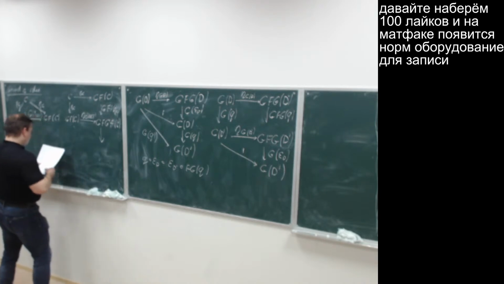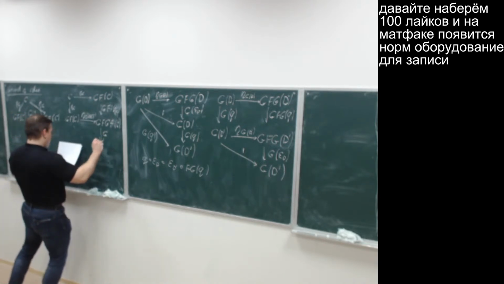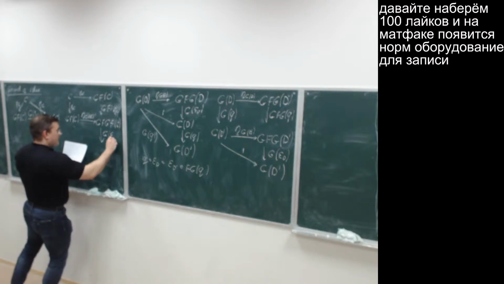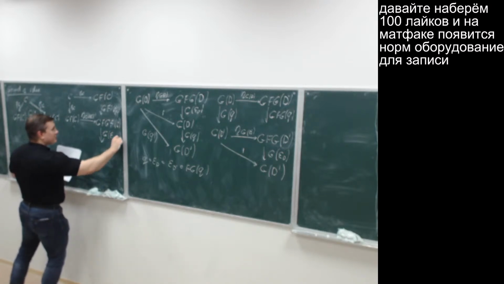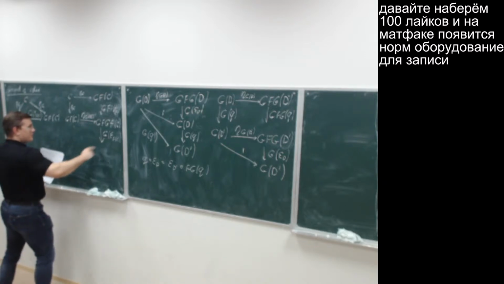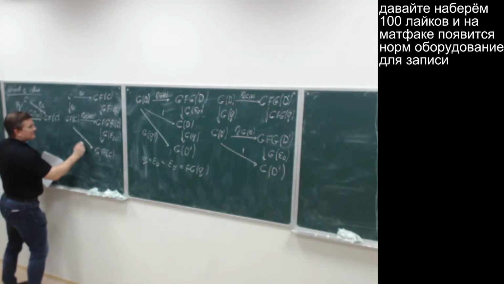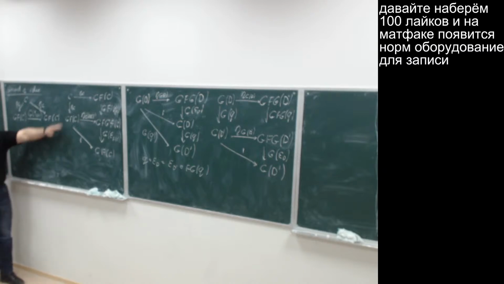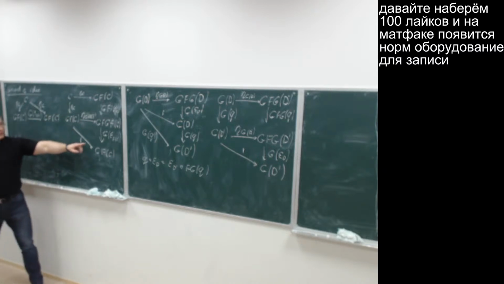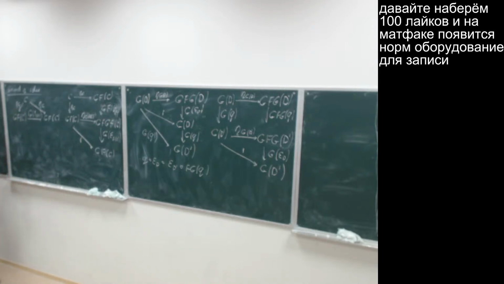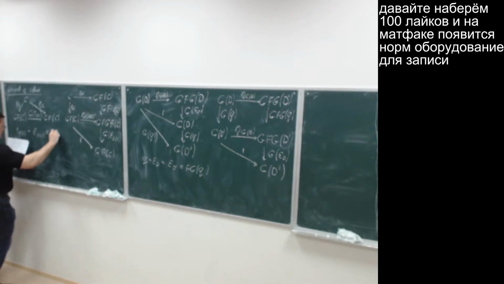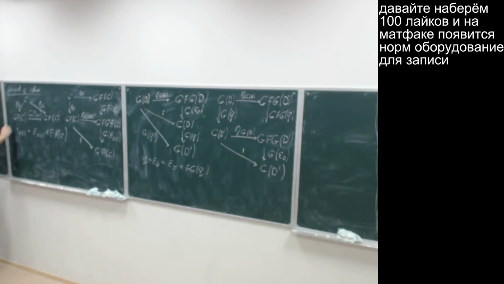So here I have G epsilon F of C. So again, applying the first triangle identity, but for the object F of C. So the G F of C, and this is the identity. Natural transformation and the triangle we got before, but for the object F of C. So the identity on F of C is epsilon F of C composed with F of eta C. This is what we get.